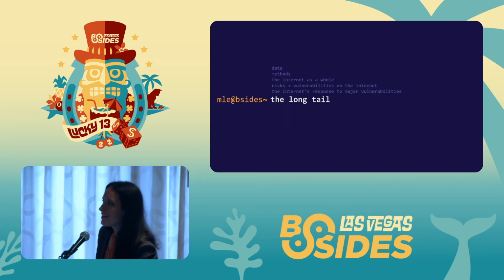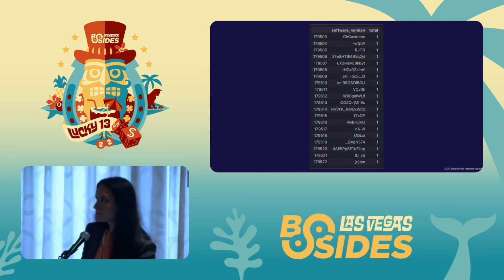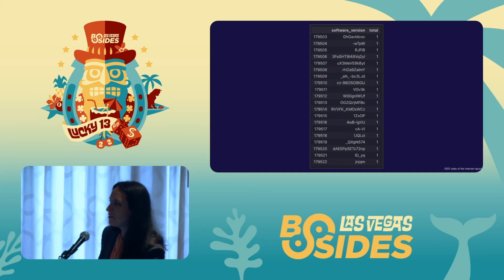So now I'll get to the long tail. I had to cut this to just one example because I wanted to make sure there was a little time afterwards. But I mentioned before, I think I talked about 179,000 versions of SSH software. Seems real weird to me. So I started looking at the tail, and you can see none of these are real. This is not real. I actually don't know entirely what this is. This could be a script gone awry. This could be something broken. These could be hacked instances of things. Possibilities abound. But there are several thousand of them in this data set.